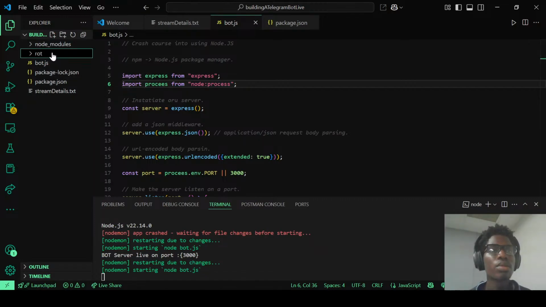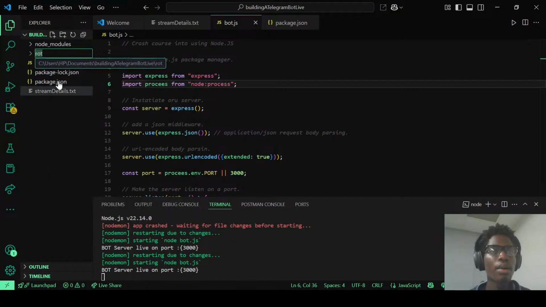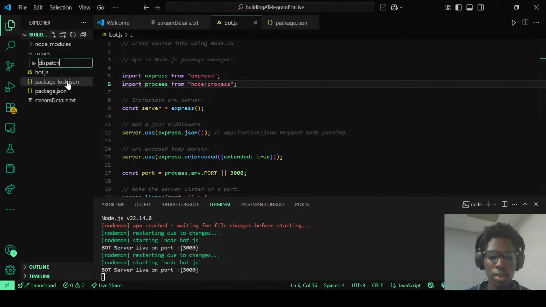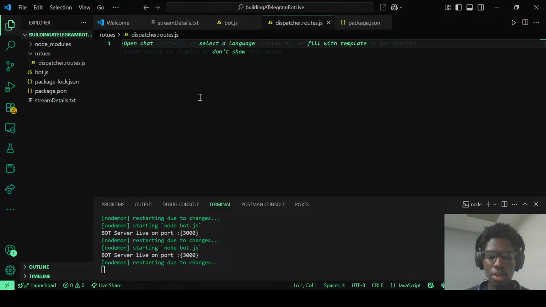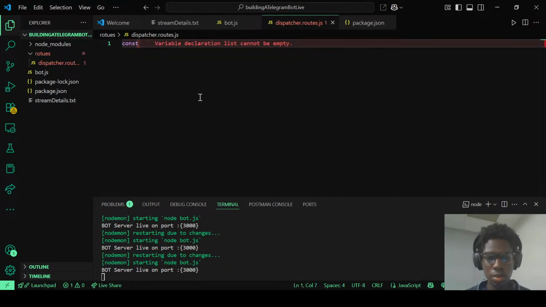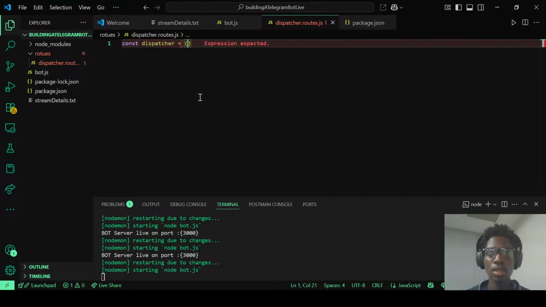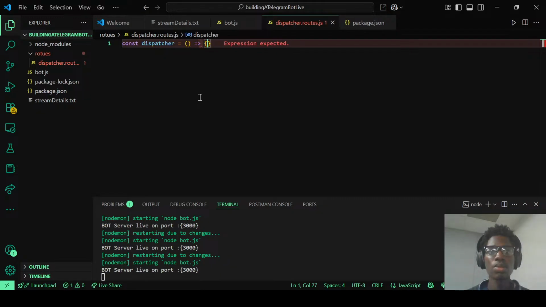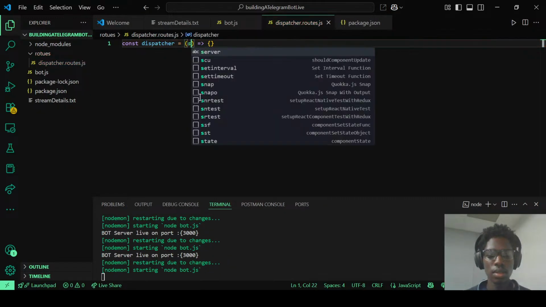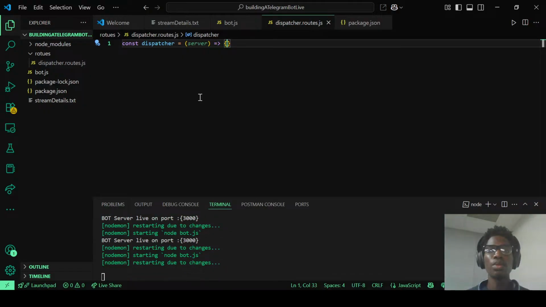Now we have to look into our routes, the dispatcher, routes.js. When I'm making projects, I usually have something I call a route dispatcher for just sending out my routes. I don't know how others do theirs because I don't watch people code too much, or at least I don't watch people code in JavaScript.